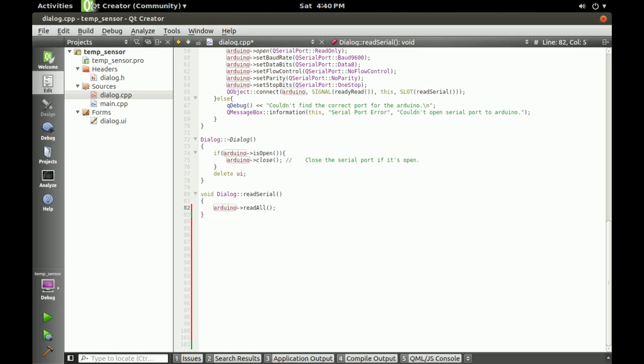Here I'm doing read all, and that gives us a QByteArray, and I'll call it serialData, and then I'm also going to make a QString.